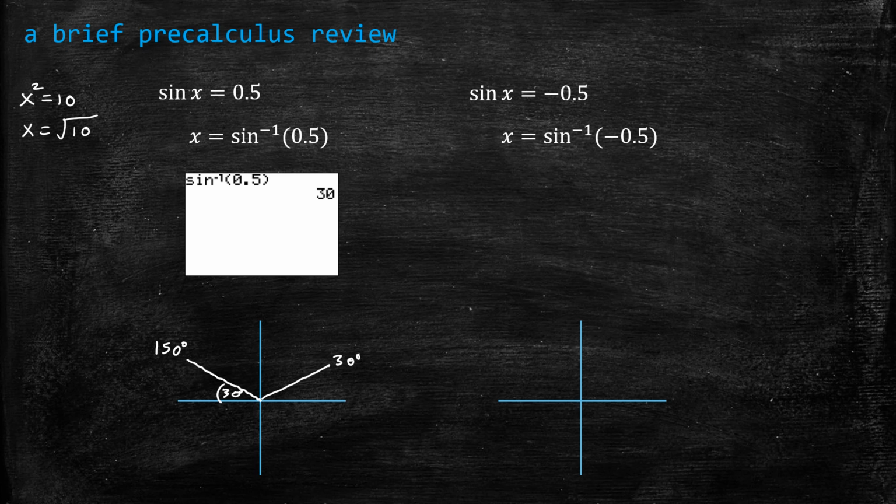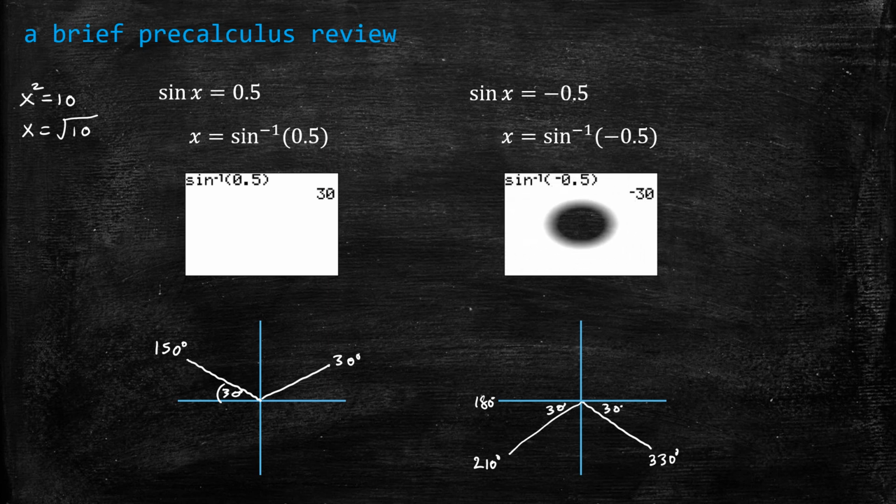So sine is negative in quadrants 3 and 4, and therefore if we take that reference angle of 30 and put it into these two quadrants where sine is negative, we would get angles that work. This is 180 plus 30, that would be 210, and this would be 360 minus 30, so that would be 330. So let's predict what it will give us when we put that in the calculator. I'm thinking 330 because that's closest to the positive x-axis.